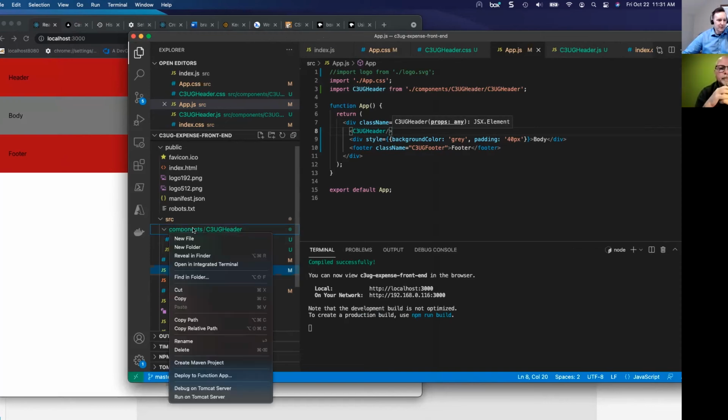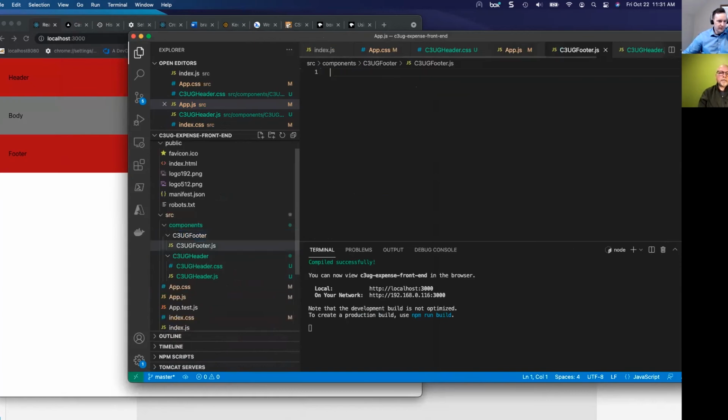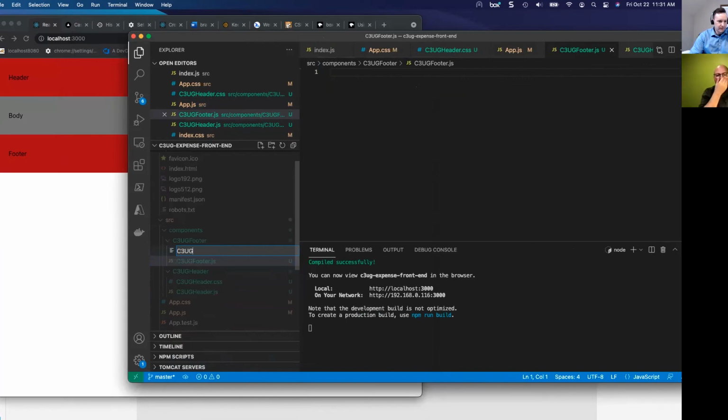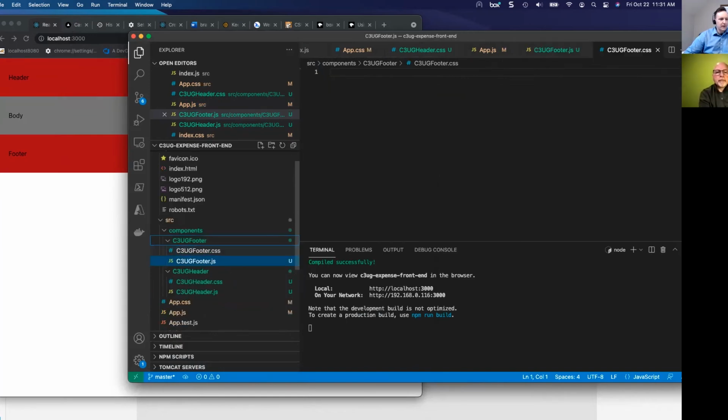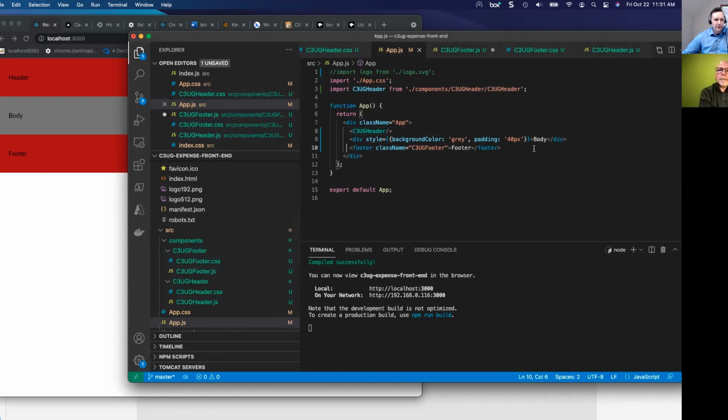So source components. Okay, and we'll make a, all right, I'm going to be lazy. This is kind of boilerplate, so let's just copy it and change what's different, right? In the app.js, our footer was that.